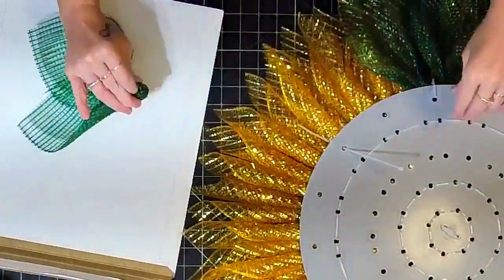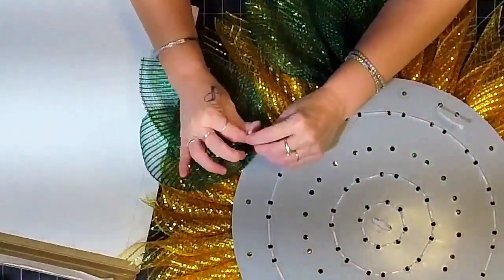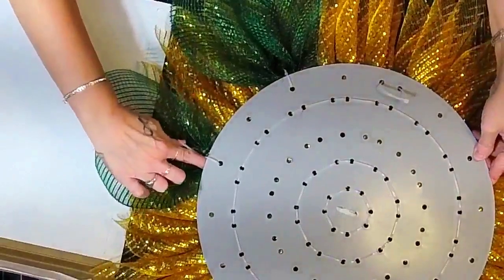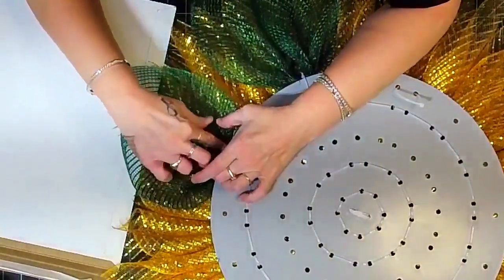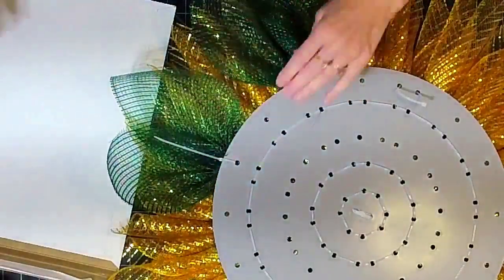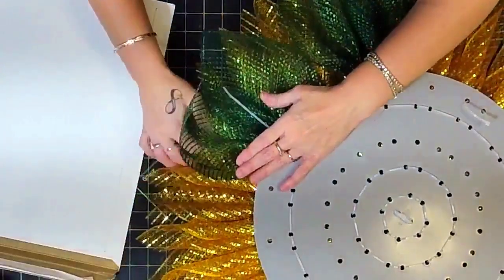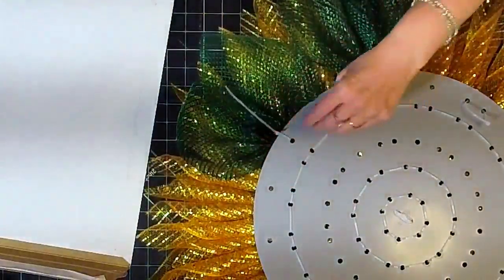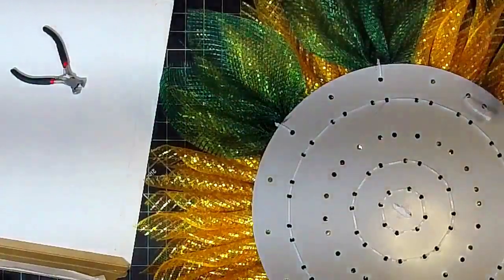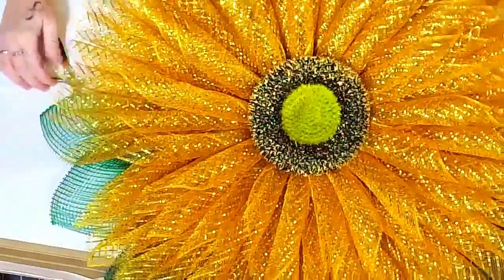So I'm going to flip it over so the bad side is facing up. Putting my zip tie around. And then once I got it in, I'm tucking this center just so it's on the board like that, and tighten it up. And then once you get the leaves on, we can pull all these strings, or you can actually heat seal or wood burn for this petal if the strings are going to drive you crazy. Now, if you want to see more of the green, then you could do just the same petal as the rolled petal as you did for the gold.